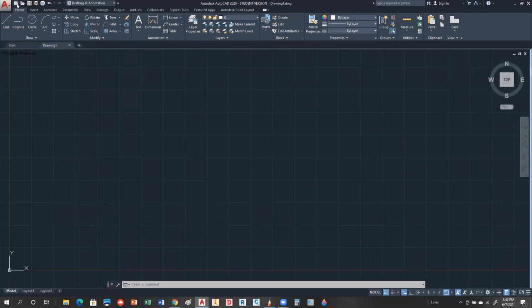All right, so the next area in the graphical user interface is over here. This is called your information center, and you can search things here. So this is kind of a way to help. If you're looking for information, you can type a keyword in there. You can search things. You can actually log into Autodesk from here and get information that way. So there's a lot of different things in there. Probably won't use this too much, but sometimes if I'm searching for something, I can type it in here. That's a nice way of doing that.